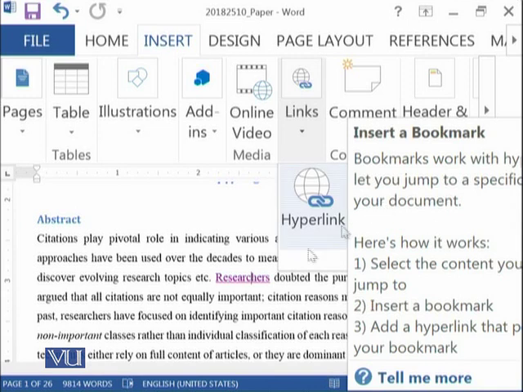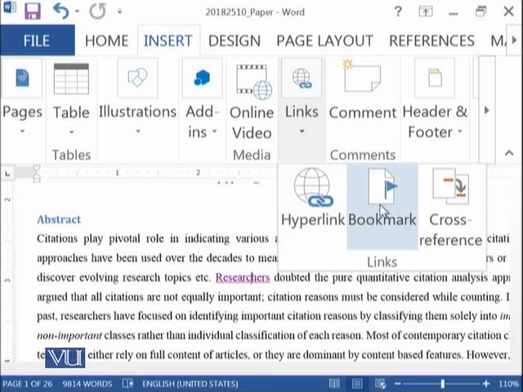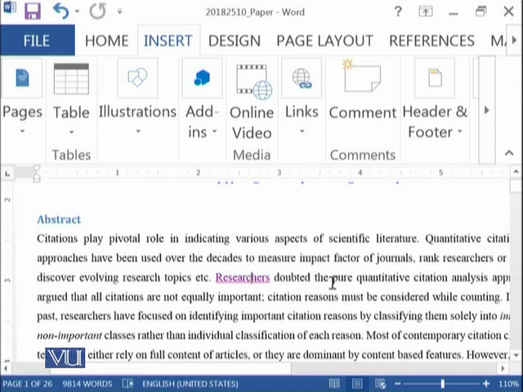So the next thing is bookmark. Bookmark means that you want to place a placeholder in your document. So for example, when you study a book and you want a break from study and you want to come back to that particular page or that particular paragraph, then you normally put a placeholder or something in that particular page. So what students do, they normally put a pencil or some ruler at that particular page, and when their break is finished, they can concentrate again on reading that book from that particular place where they have left. So such a thing can be added using bookmark.